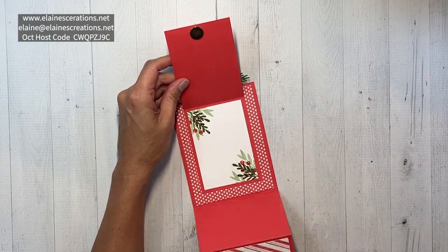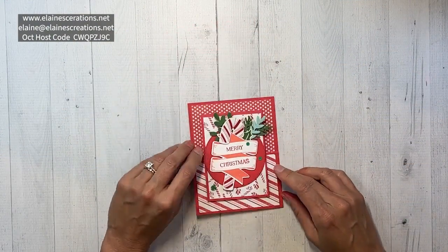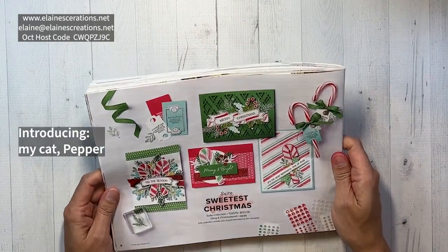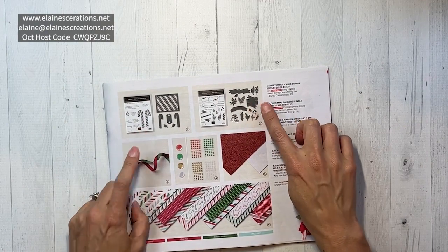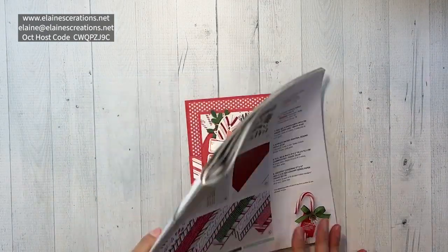Got a magnet on there and then a little stamped area inside where you can write your message. This is on page 8 and 9 of the holiday catalog. Beautiful samples. And then we've got the two bundles, ribbon, sequins, glimmer paper, and designer series paper.